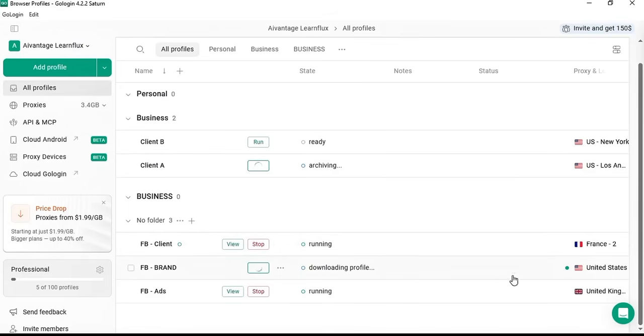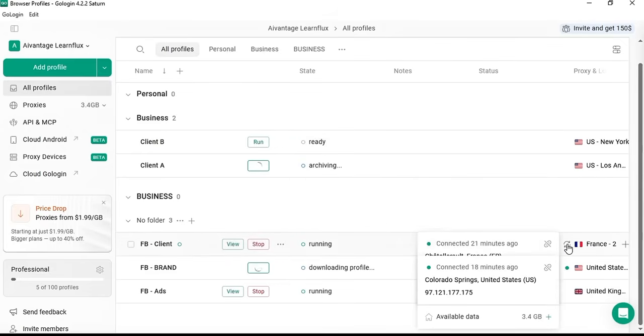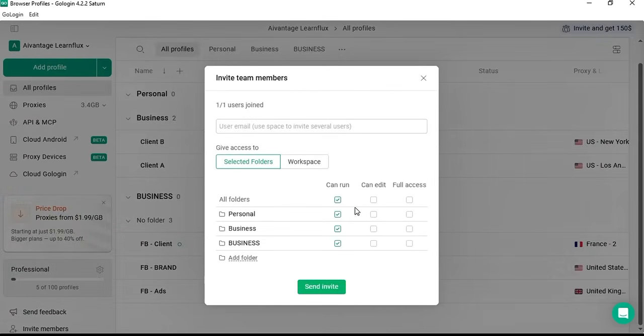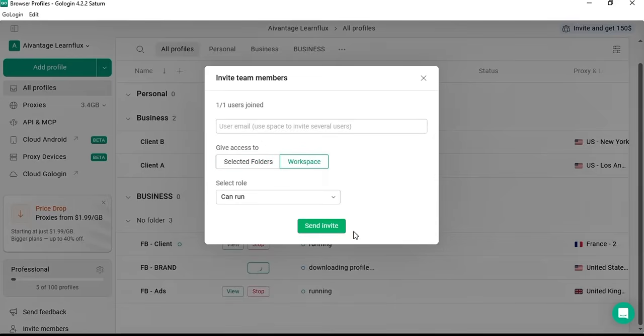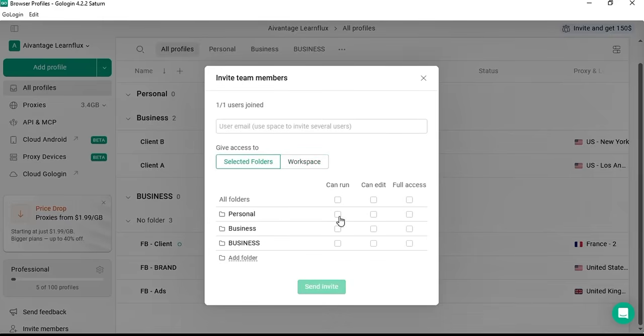Here's how I organize this for client work. 1 profile per client, each named clearly. Client name plus what the profile is for, each with its own proxy. Everything isolated. When client A's profile is open, nothing from client B's setup is anywhere near it. When you hand off work to a team member, you share the profile, not the password. When you finish with a client, you archive the profile. Clean in, clean out.